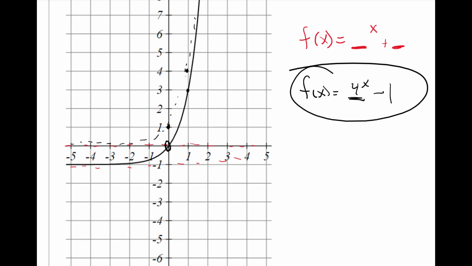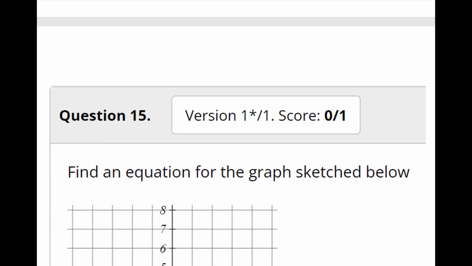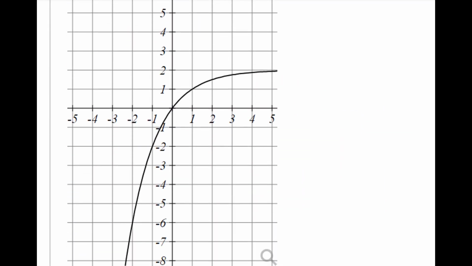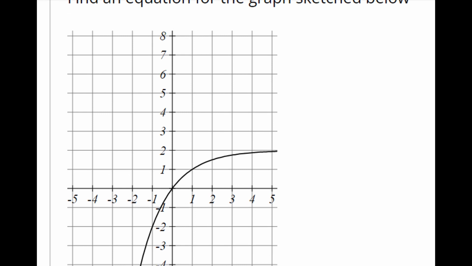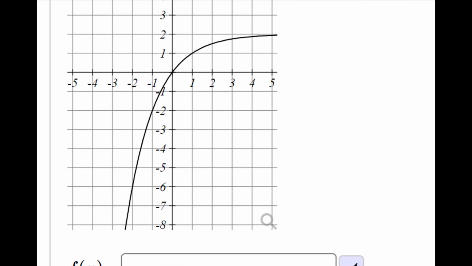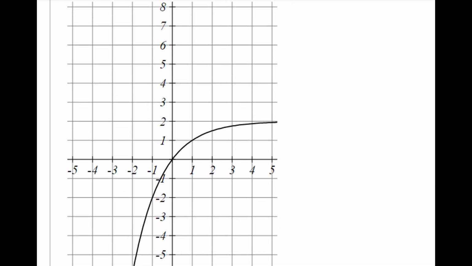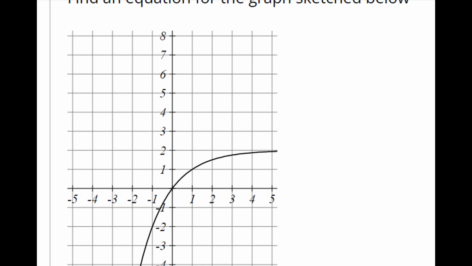Now the other one I had here was number 15 from the same section. This is a little bit tougher to see. Same type of thing. You see this graph is going up. We have seen shifted graphs or reflected graphs, coming down like this before. Let me erase that and change it to a red color. We've seen this type of thing before, where it comes down, approaching y equals 0. So this is going to be shifted up.